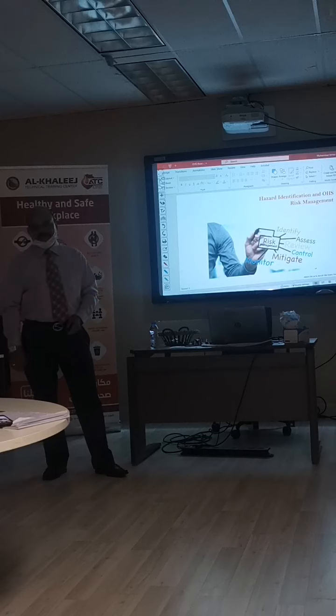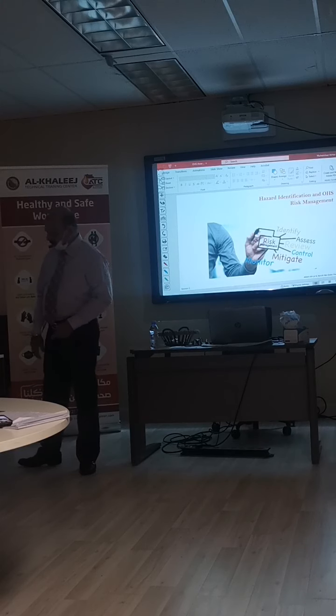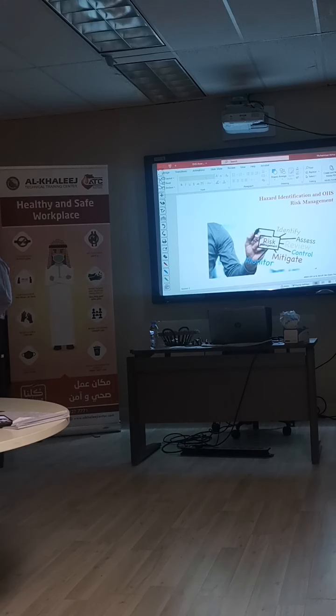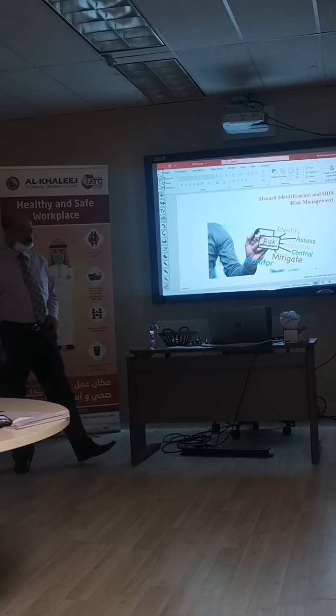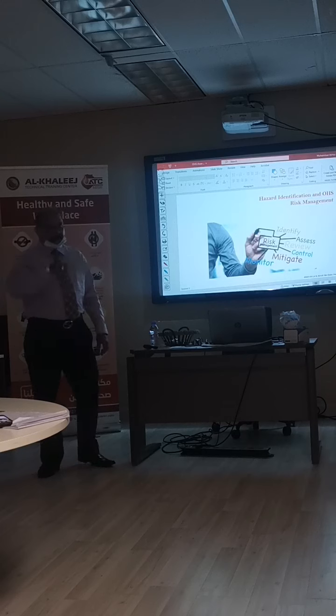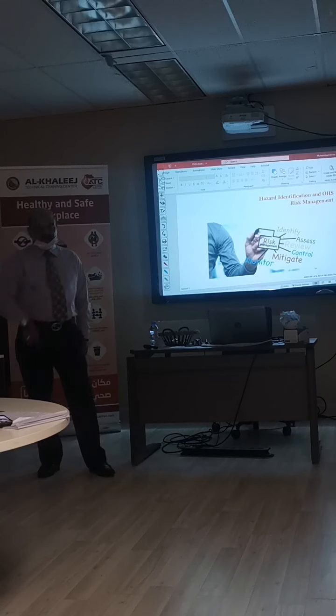He can fall down. One person is crossing the road, incidentally a car came, but he jumped and nothing happened. No, that is not a near miss. Near miss is something like an open hole, and a worker comes nearby, just sees it and escapes from the accident happening. That is basically a near miss. For example, if someone wears a helmet and some object falls down, but he saved himself because of the helmet.